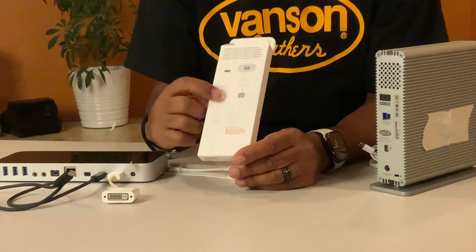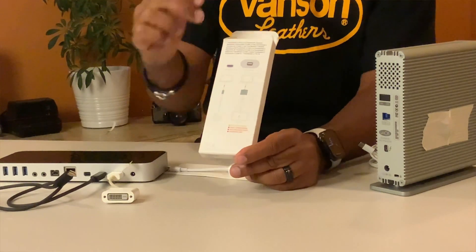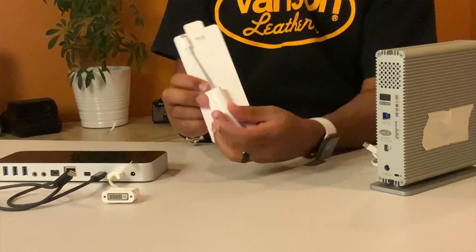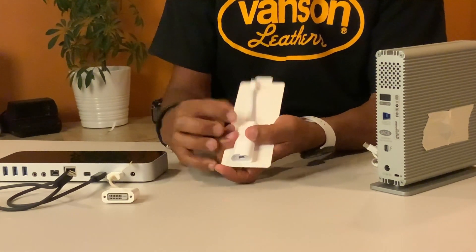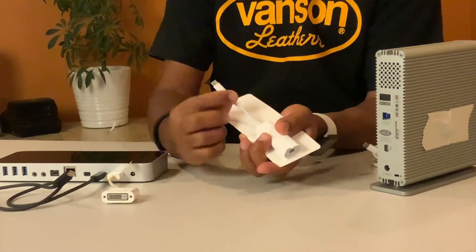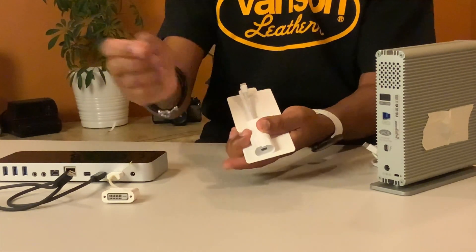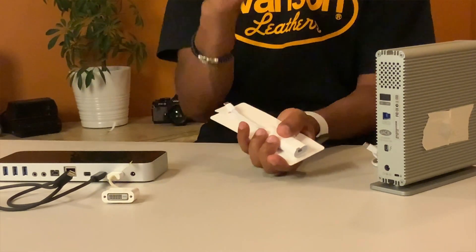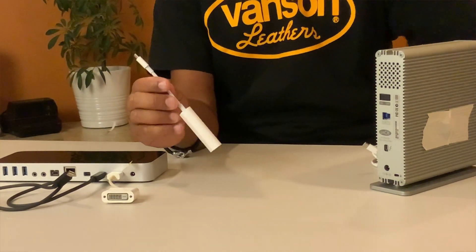They show you what is not compatible. What I needed this for — it comes like this. If you do get it, it's gonna be locked in the plastic. Leave it in the plastic, plug it into your system, and see if it works. If it works, then take it off. If it doesn't work, you didn't destroy the tab — put it back in the box, send it back, get your money back. That's just a little tip.